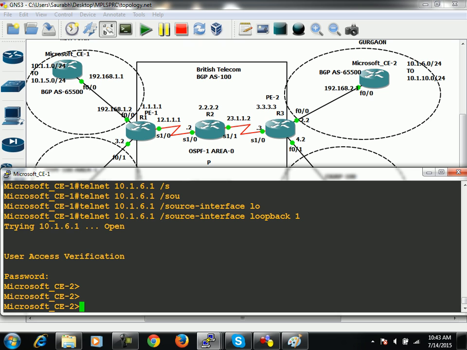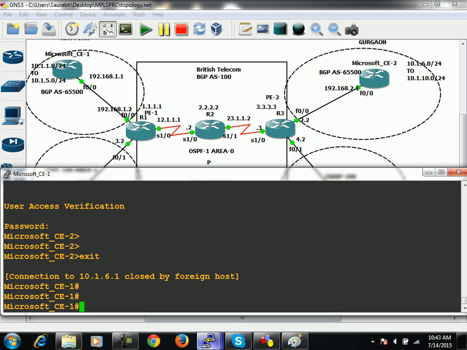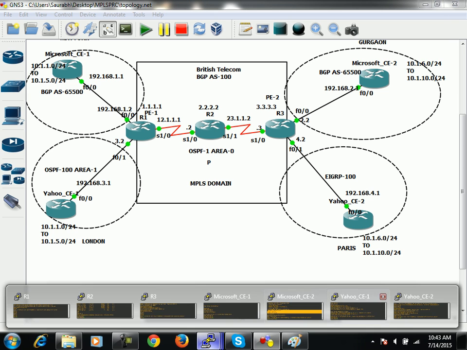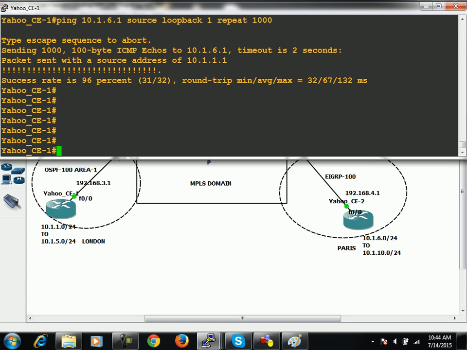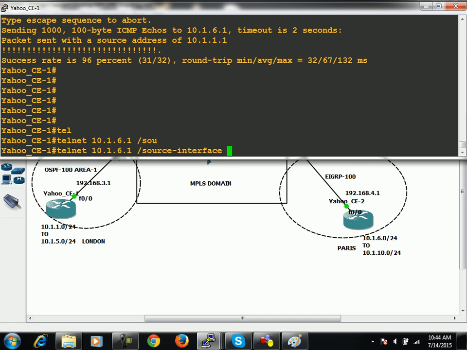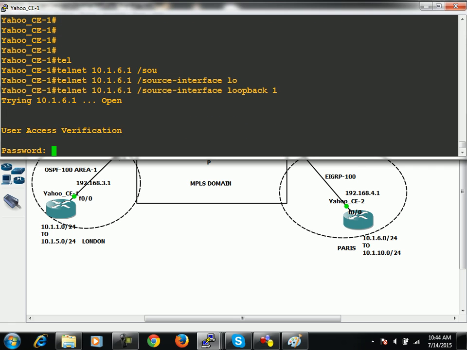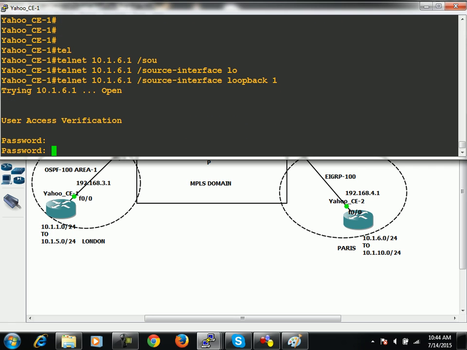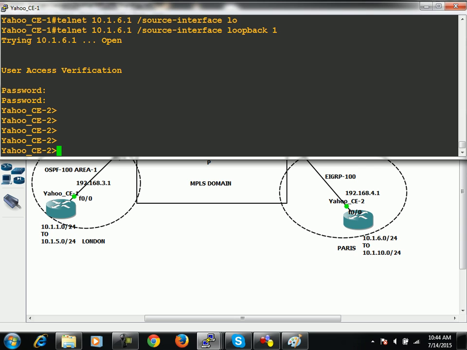See what is this? And if you are moving on Yahoo CE1 now, and from Yahoo CE1 take telnet with using same IP address. And it is happening due to labels only, because there is VPN label, and how VPN label works in previous class I have already explained it.